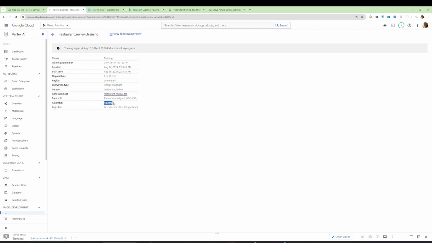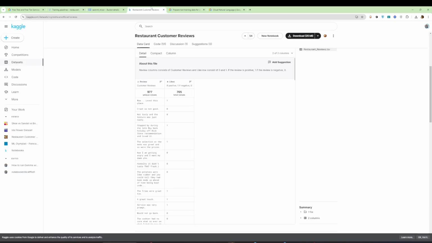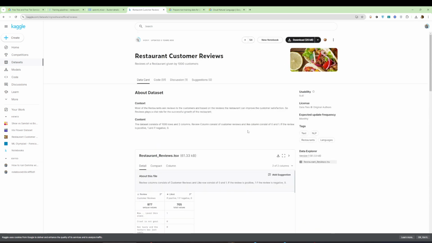And the algorithm is basically AutoML. We have not added our own ML, it's AutoML. So what is AutoML doing? It is going to choose and use one of the algorithms out here. If you look in the tags, it is mentioned in general what kind of algorithm we are expecting. It is basically neural networks and textual data, so it's not that tough. Basically you can use neural networks, ANN and others, just to know what sort of things are out there. Okay, that's it, I guess.